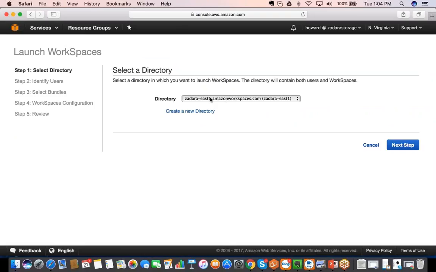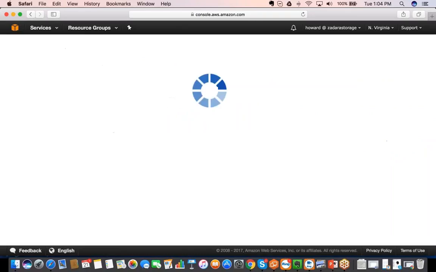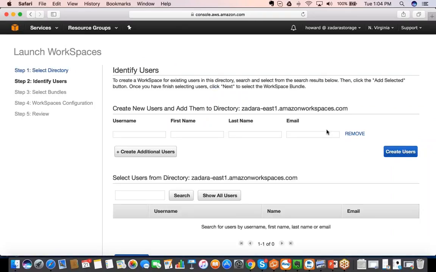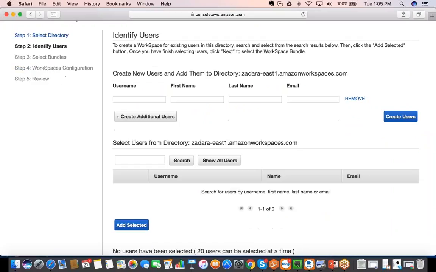So this one here is in our East 1 region, and this is all connected to our Zadara storage through Direct Connects. If you don't have a directory created at this point, you just go ahead and create an Active Directory. But since that's already created, we would go ahead and create a workspace for a user.